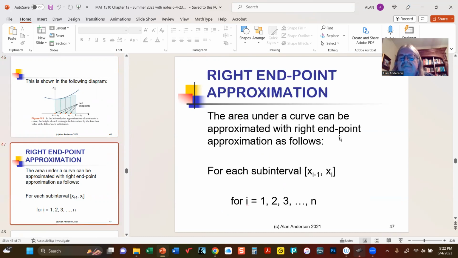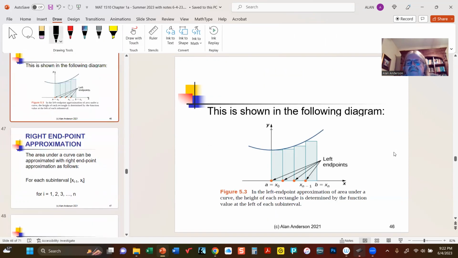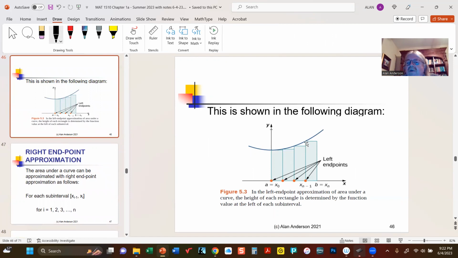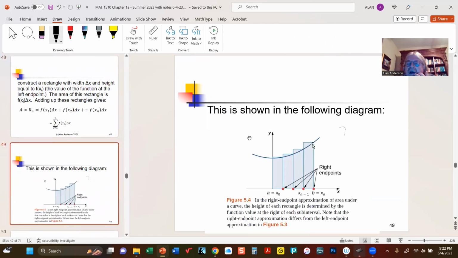Okay. So let me just show you the graph. You can see now the heights are coming from the right, and you notice that in this particular example, when we used the left endpoint method, the rectangles for the most part were under the curve. We were underestimating the true area. When we use the right endpoints, we're actually overestimating because the heights are being taken from the right endpoints. But that's why, again, if you do this with enough rectangles, you should get the correct answer. You will also find that the areas with the right and the left endpoints will get closer and closer to each other, and eventually they will converge to the correct value.